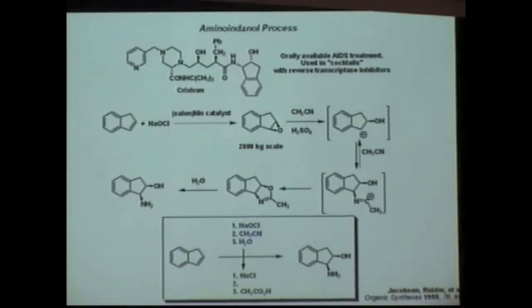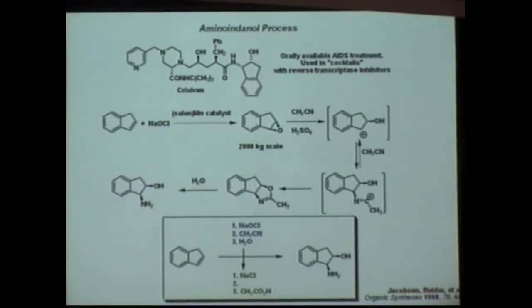So this is a molecule I showed earlier. This is one of the HIV protease inhibitors, the one that Merck developed. And it really is a famous molecule in the circles of organic chemistry and pharmaceutical synthesis because of its complexity. It's not the biggest molecule that you'll ever see, but it stands out because of its stereochemical complexity and the fact that it is completely synthetic. There is no piece of this that comes conveniently from a natural product. One piece of this, it turns out, in red, which every piece is crucial to this molecule, but one piece that was in red, known as aminoindanol, is actually the starting point for the synthesis.